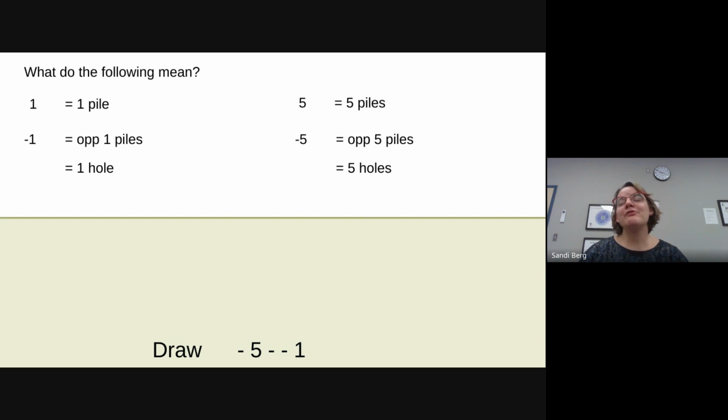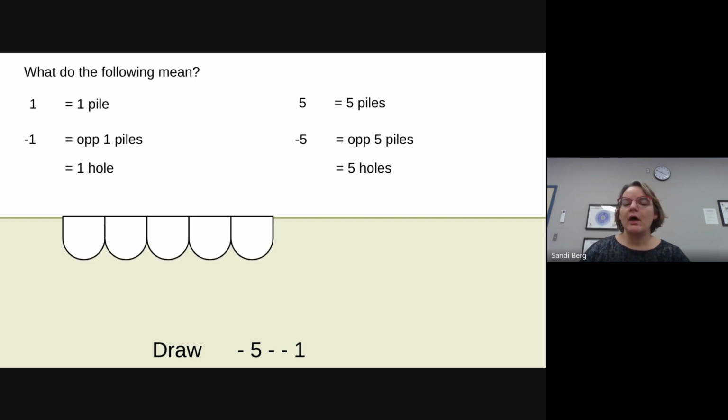All right, this one was a tricky one. There's a couple ways that you could actually look at this one. When I did this with the other group yesterday, what we did was we explored the idea that I'm starting with my 5 holes, and then we looked at that -1 as removing a hole, but it actually became more challenging for them when the question became more complex.